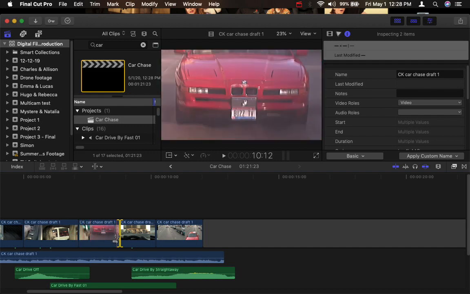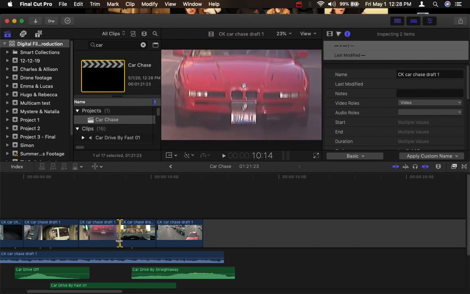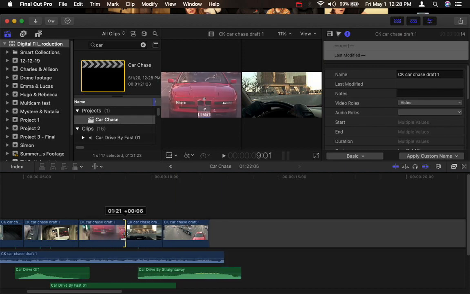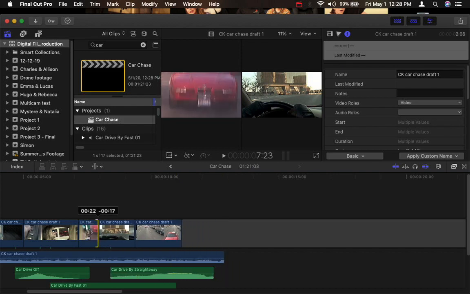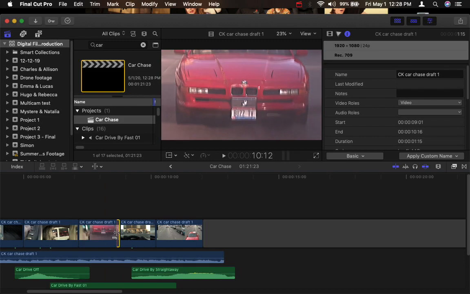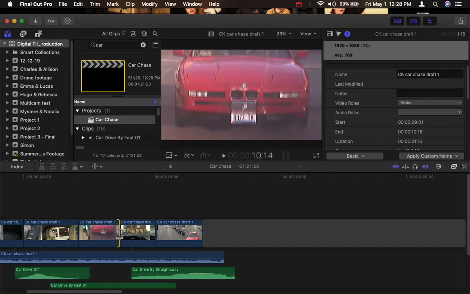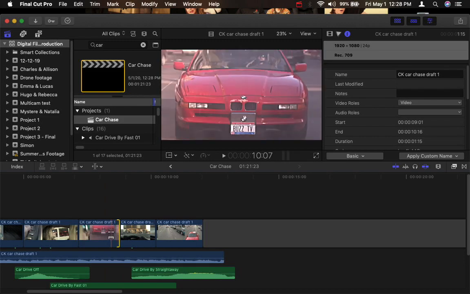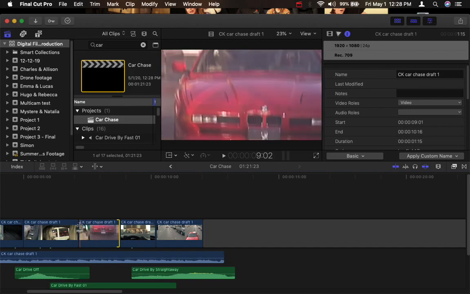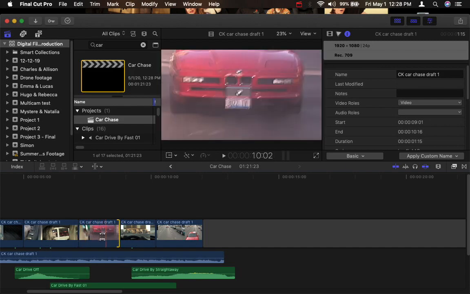Now if I'm on one side of it, see the difference where it changes to two film strips versus one? This way, I'm actually keeping the size of the steering wheel clip the same, but only changing the size of the car clip. But if you're in the middle of the clip, see how the icon changes a little bit? From that to this. So right now, without changing this in point and this out point, I'm only changing the car clip.